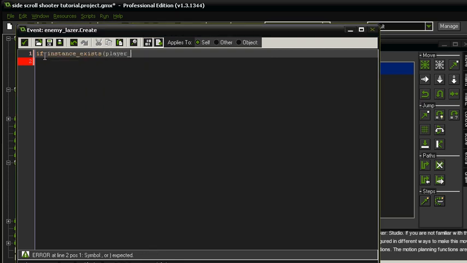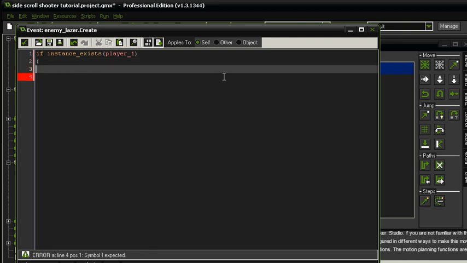player 1. Now the reason I'm doing this is because later on, when we create the system that will destroy the player object when a bullet hits it, if we put in the rest of this code, it won't work, because what we're going to do is use the player variable x and y position to send the bullet towards the player. And if the player's not there because it's been destroyed, that'll crash the game because it can't find those variables. So it's really important that we have this if statement first. So if instance exists, the player is present, then do what's in the curly brackets.